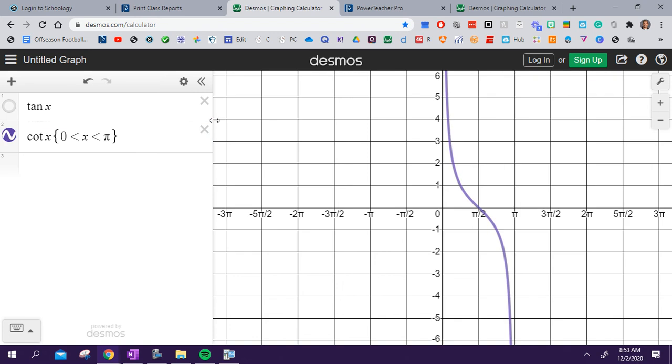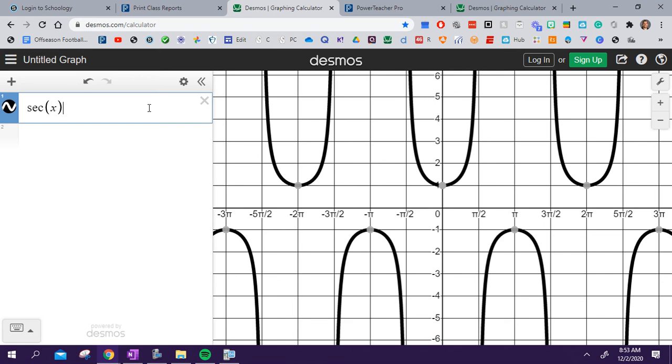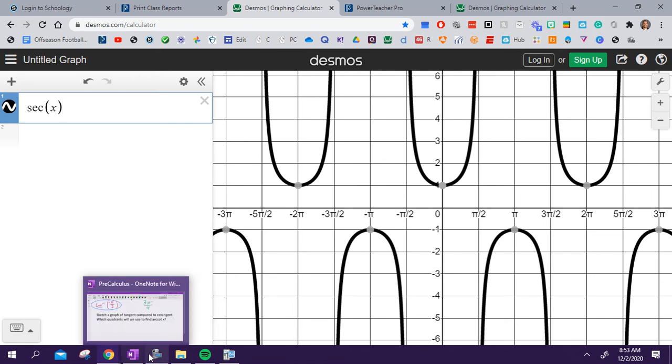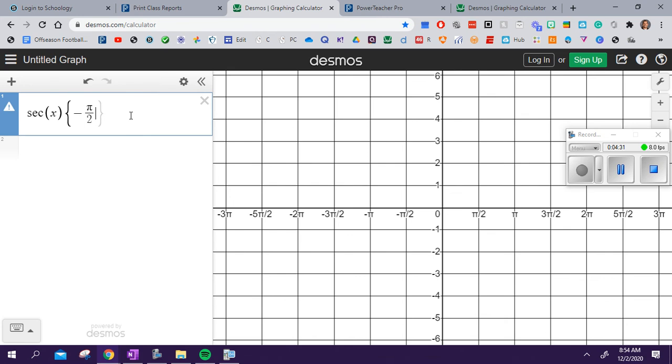What about this? Talk with your neighbor for me. In between what values can you get a full continuous cycle of secant? All right. So as I was walking around, somebody said, I need a full up and a down. That's a full cycle for us. Okay, an up and a down. So in between which two values can I get a full continuous cycle? Anybody got an idea? Negative pi over 2 and 3 pi over 2. Oh, I did that wrong. Sorry.